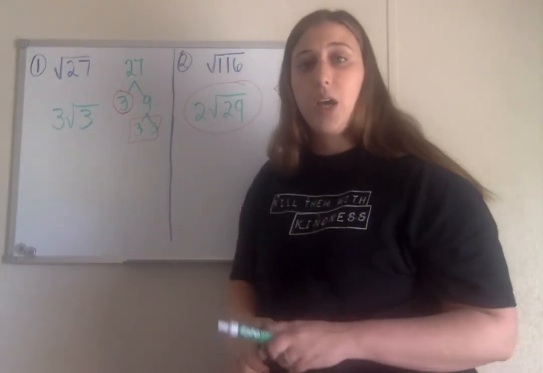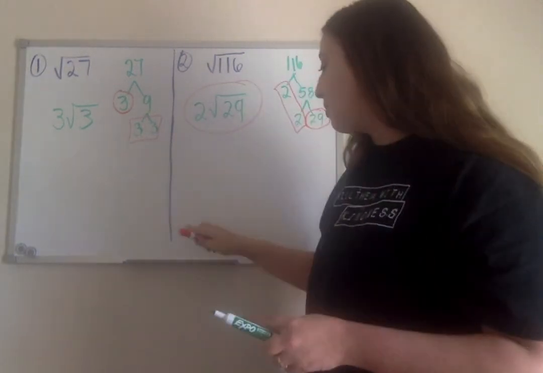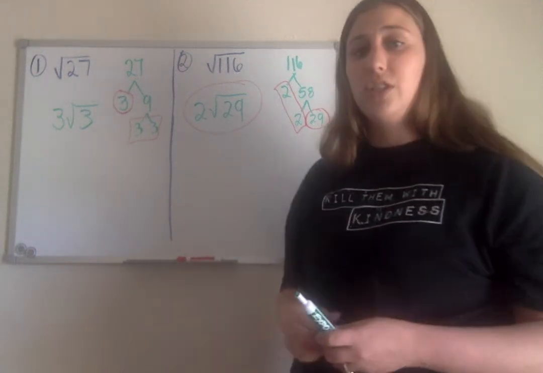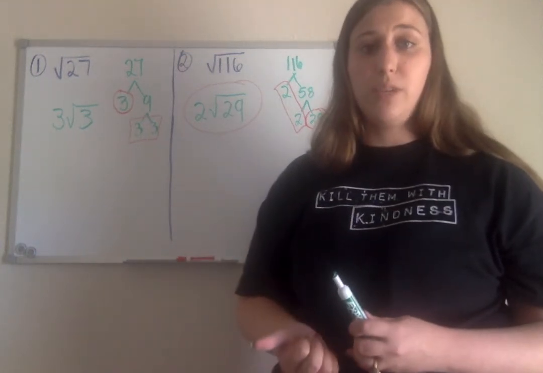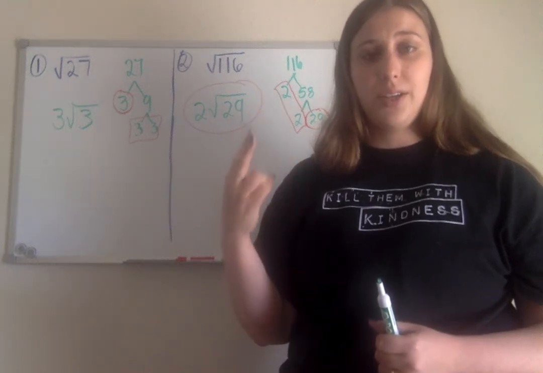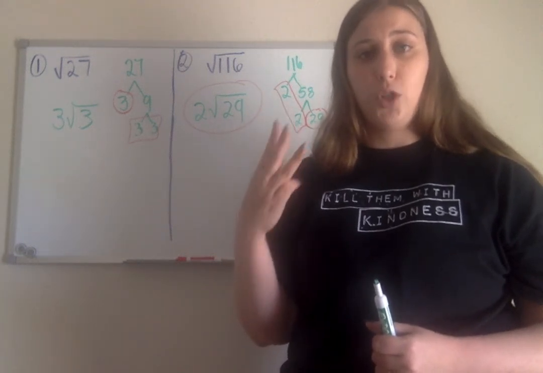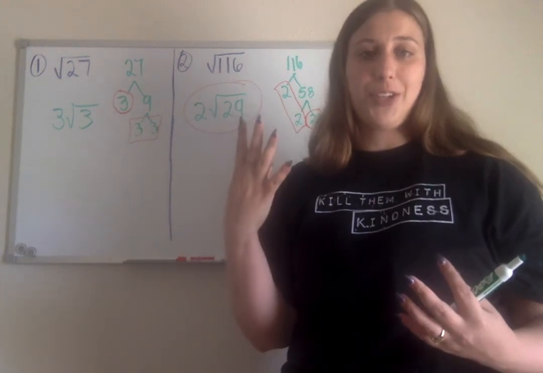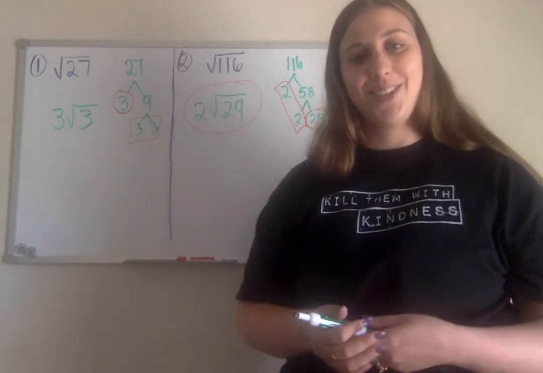Alright guys, I hope this helped. Again, I know this can be a challenging subject, but if we just stick to those 3 steps, you should be good. Right, starting with the factor tree, then finding our pairs, pull out whatever you have 2 of. Right, and then I guess maybe 4 steps. Whatever's left stays underneath your square root.